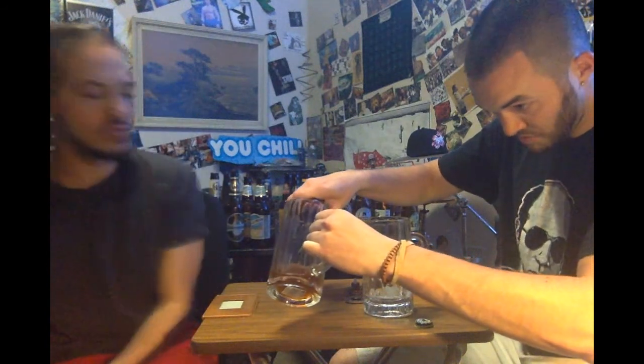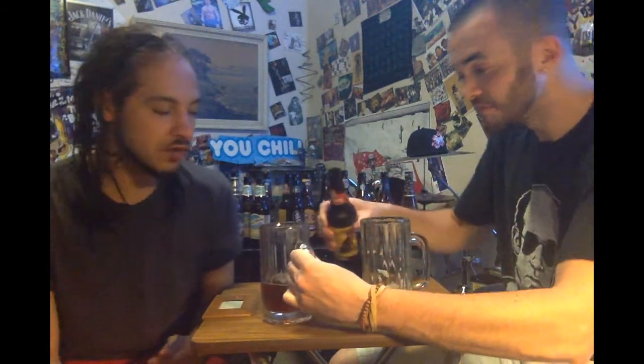What we got for you today: the Old Brown Dog from Smuttynose Brewing Company. Where are they from? New Hampshire — another New England beer. New England beer is holding it down for two random beers. Crafting fine beers in New Hampshire since 1994. They've been holding it down. It's a really smooth, dark golden deep brown color.